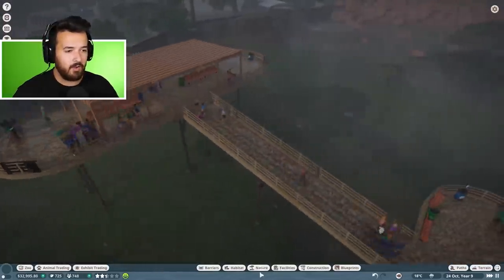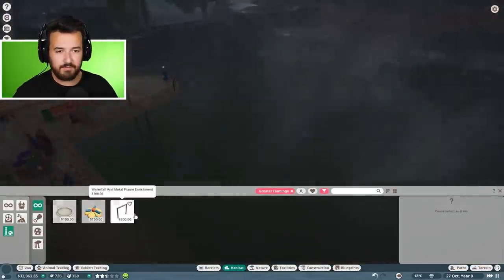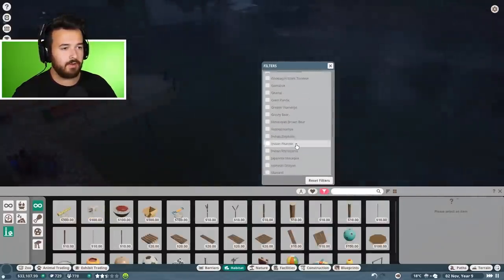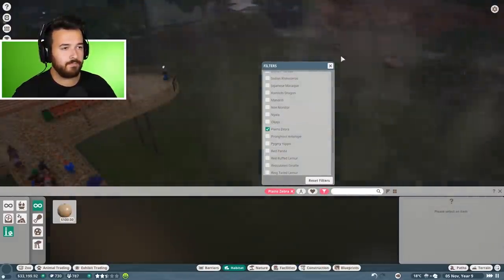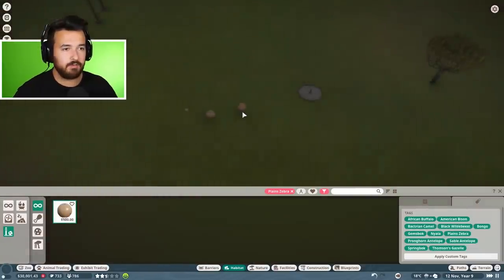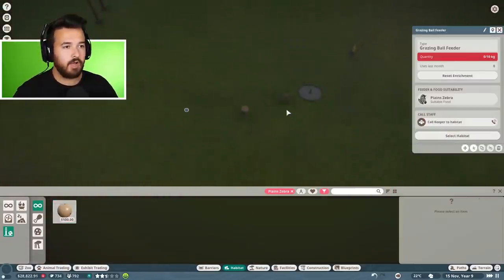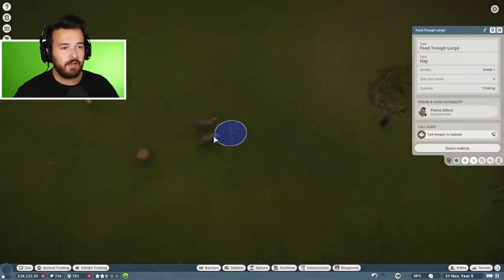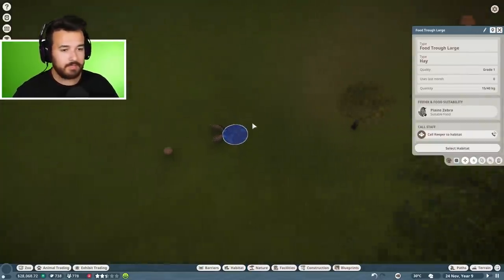So maybe now we have some stuff that we can get for enrichment. Let's have a look. Filter by plain zebra. They have an egg, a grazing ball feeder. Oh, and it's rolling down the hill. Whoa, here we go. Yeah, getting food. Okay, so in the meantime, that's good.